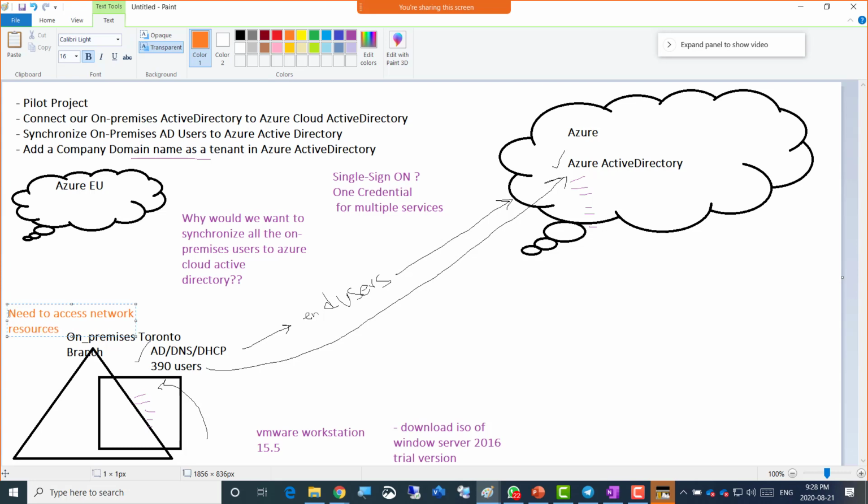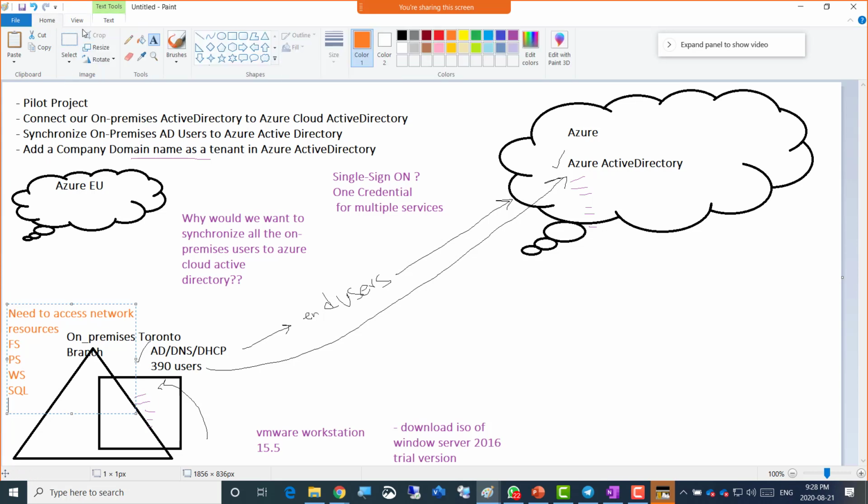What resources are we talking about? File server, print server, web server, and SQL server, right? And it goes on. It's a very long list of applications. In order to let the employees use all these applications over the network, first they have to be authenticated by Active Directory. Then they need to be authorized. If they want to access these resources by name, DNS has to be there. If they want to be on the network, DHCP has to be there. So in order to use these applications, they have to get authentication or permission from Active Directory, right?